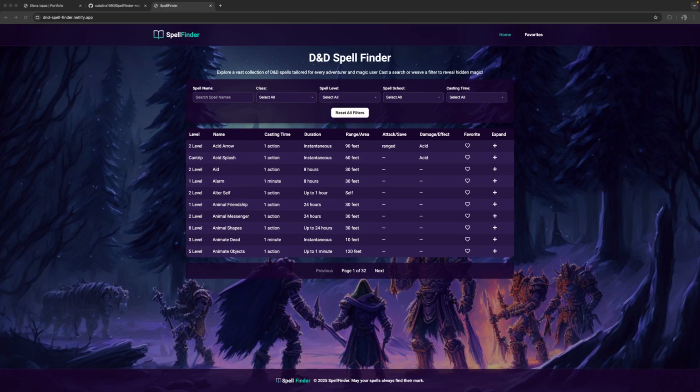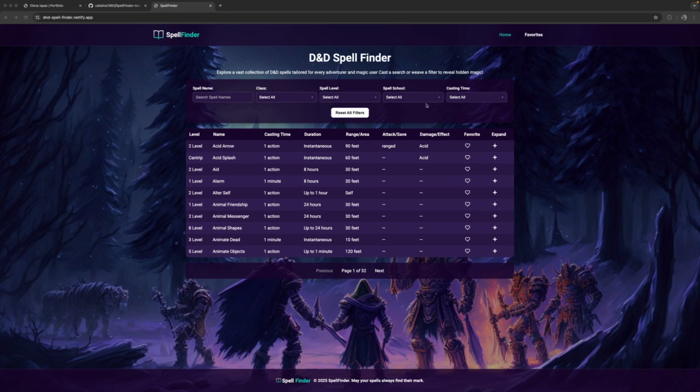My website makes it easier by letting users search for spells by name, filter spells by level, class, school, and casting time, see full spell details including component effects and durations, save spells to a favorite list, and view them later in the favorites page. For the tech, I used React for the front end, the DND 5e API to get spell data, React Router for navigation, and custom CSS for styling, which was very challenging but very fun. Right now, I will give you a demo walkthrough and let's see how the website works.